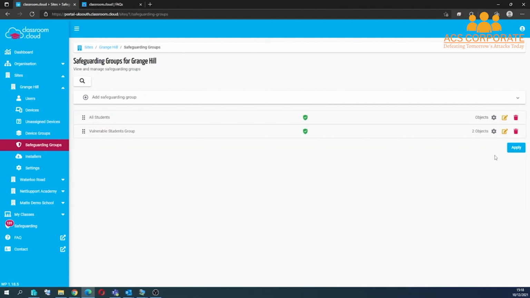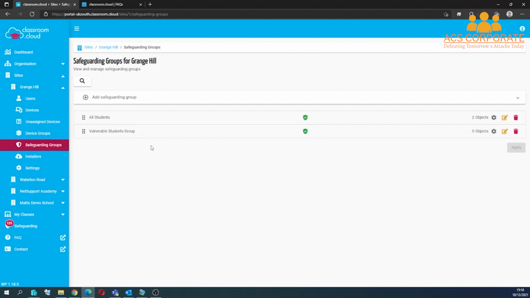So if we save that and apply that, now you'll see I've got two safeguarding groups here. Now, where you've got more than one safeguarding group, basically the settings will be applied on the first match in the list, and this works similar to DNA with a profile. So if you're familiar with that, DNA will apply the first profile settings that match the user or the computer and ignore any ones that are lower down. So in this case, I've actually broken the vulnerable students group because Benny is in both all students and the vulnerable students. So it's going to apply whatever I set here. It's never going to hit this vulnerable students group.